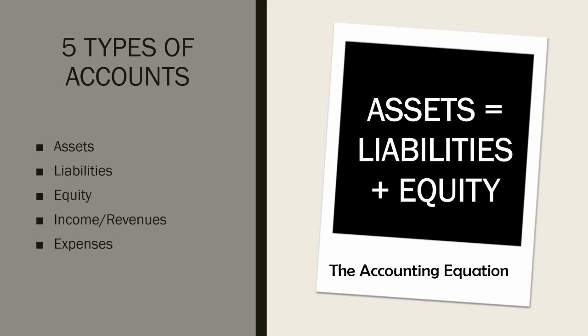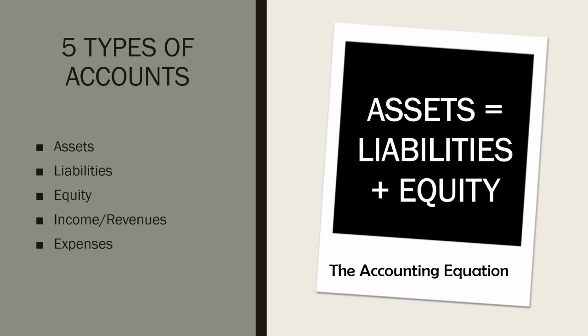Assets, liabilities, equity, income, also known as revenues, but in QuickBooks it's referred to as income. And you need to know what expenses are. So again, assets are going to be things that you own in the company, whether it is owning the bank account, owning inventory, owning property, owning the equipment to run your business, right? Those are things that you acquire that you have ownership over, okay?